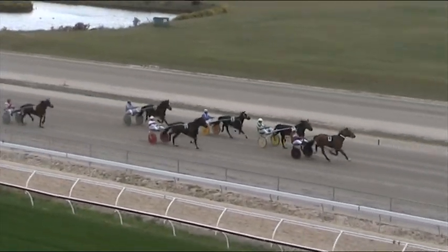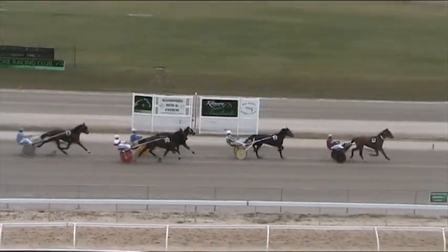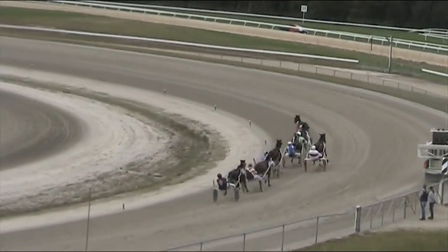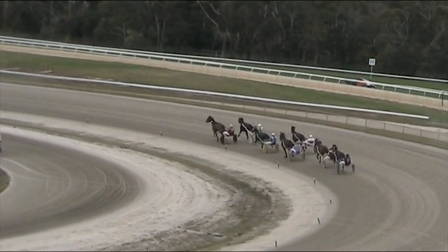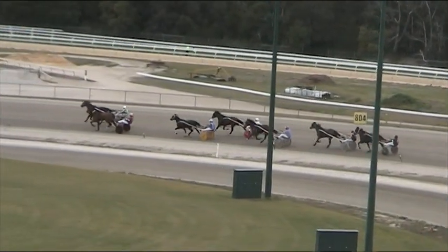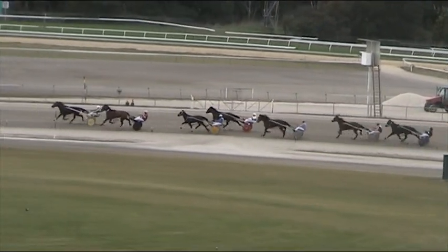Showing good speed off the middle of the line there was Four Lonely Nights, going to work over and find the front. Nukki Kriskin in second position. Isn't That Wide will be three back, the marker pegs in third. Left without cover in fourth placing there is Yertiz, going over straight to first time. Then followed by Sportifico in fifth placing. Second last in the field is Square Gator Enrol, and at the tail of the field is The Family Guy. So the field of seven sort themselves out.